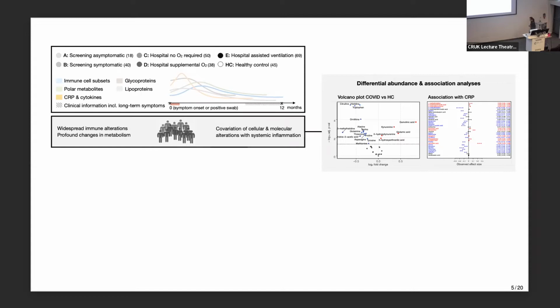From this, we could conclude that, first, our cohort seemed to be a representative SARS-CoV-2 cohort. That was a good sanity check to have. The second thing is that we noticed these analyses are way too coarse if we want to address questions around systemic recovery, because they tell us very little about the patient-to-patient variability in these disruptions, and the longitudinal measurements are not really exploited here. So with this, we had a clear motivation to introduce the FPCA analysis, and this is what I'm going to do now.